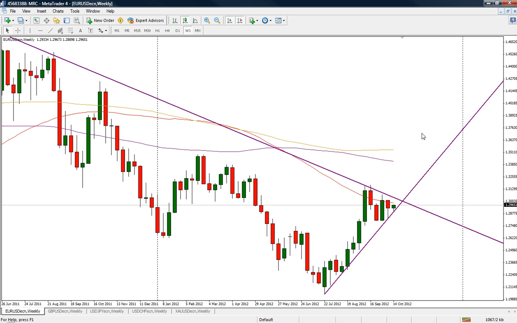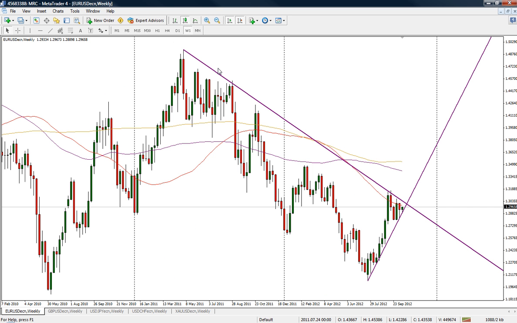We'll not be surprised to see this trendline resistance get broken, but the key test will be this trend line and what happens at this level. Also keep in mind this 55-week moving average. It is slicing right between it at the minute, but it's still going to react, especially the last couple of weeks, where it's reacted quite well. It's quite an interesting chart, and the weekly is definitely good to keep in mind.